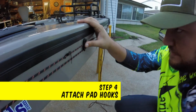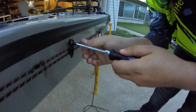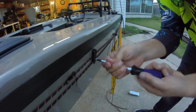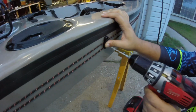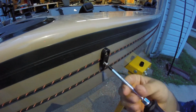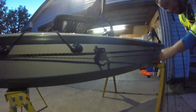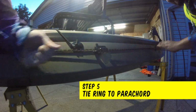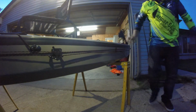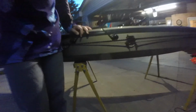The pad hooks are mainly there just to create a guide for the line to run alongside the boat. So just like the lever lock base, take the shorter screws and drill your hole and line up your screws. Connect the ring, put the line through the back of the hook on both sides. Tie a regular overhand knot on the right side, run the line through the left side, then pull it tight. Tie a knot and cut off the excess, but leave yourself a little bit of room just in case you want to loosen it later.